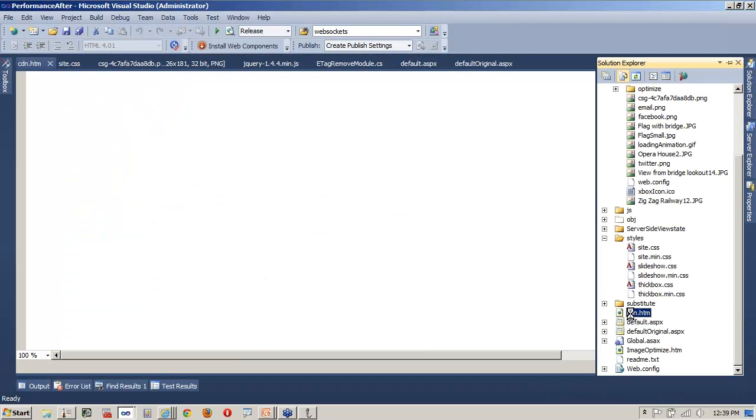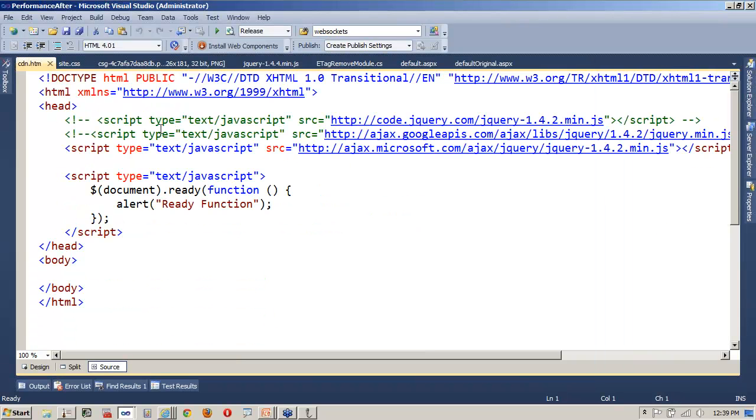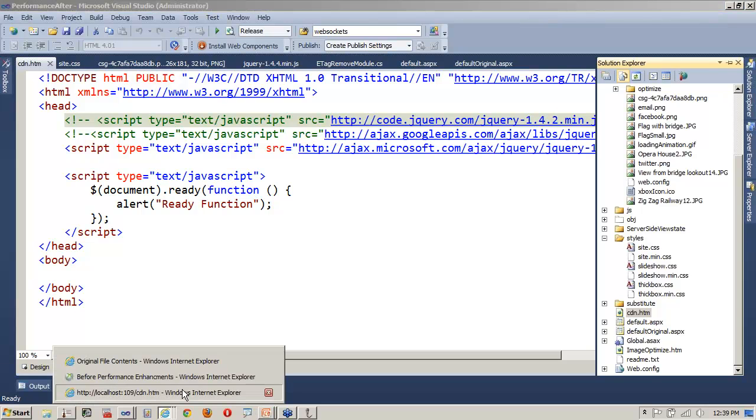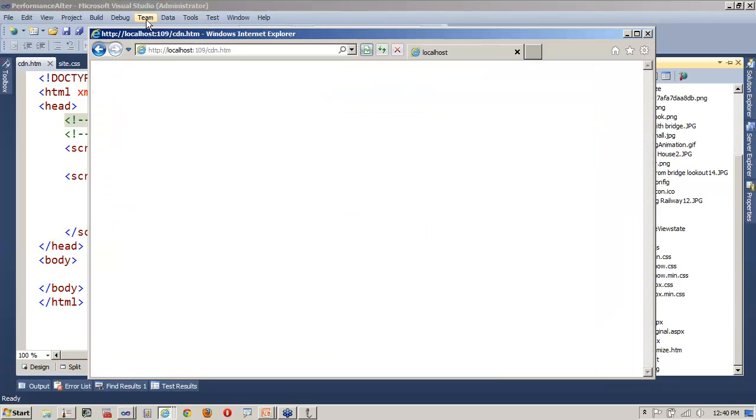So here's the CDN. If you look at the example here, I've got different JavaScript links. The first one says, please pull jQuery off of jQuery.com. The next one would be off Google. I'm pulling this one actually from Microsoft's site. So if I were to pull this up, it's just going to pop up and say ready function. So if I go back, you'll see it fired. So I know that jQuery got loaded effectively.